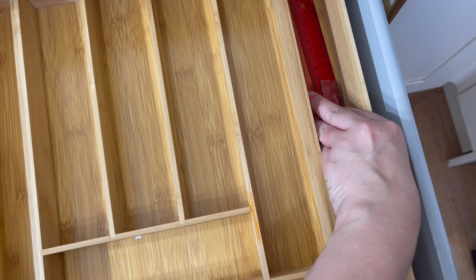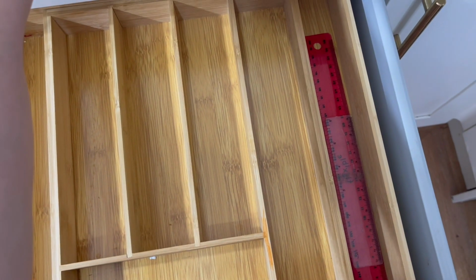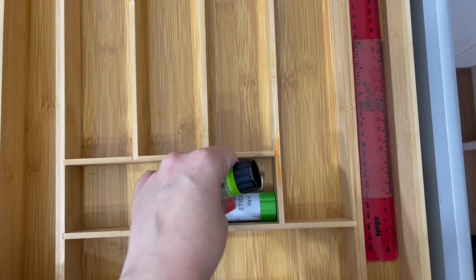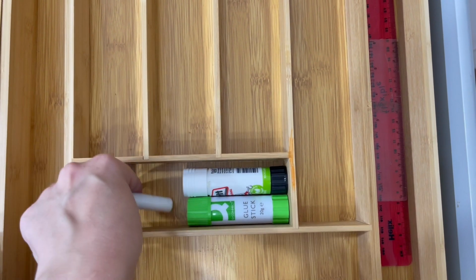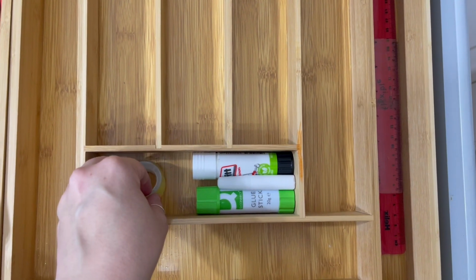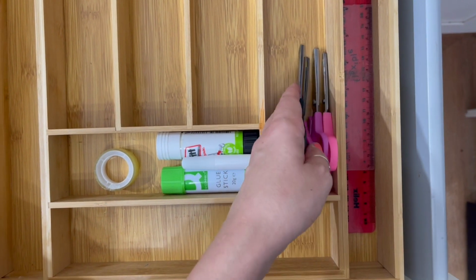Okay, now moving on, I'm making half of our cutlery drawer a homework station. We got this big bamboo cutlery tray from Amazon, but we have such a big cutlery drawer we can actually fit two in. So the left hand side is cutlery, and then I'm making this into a homework station because, like I said, I'm going to have three in school now. So we are going to be upping the homework.